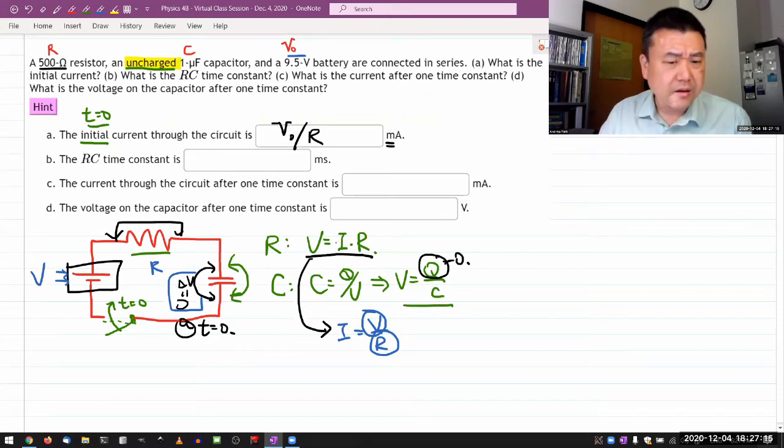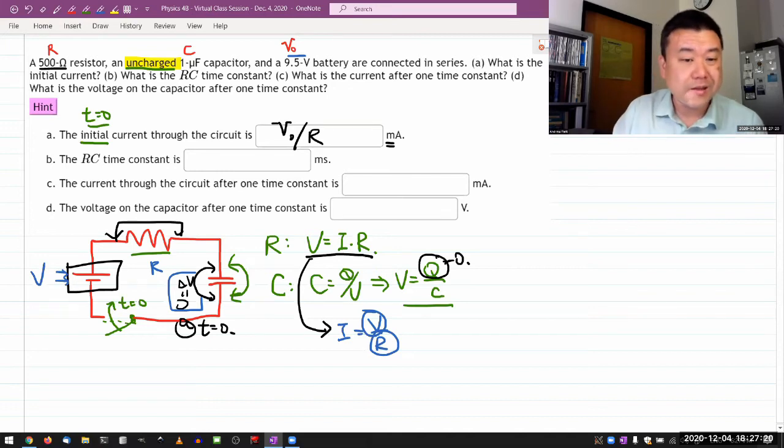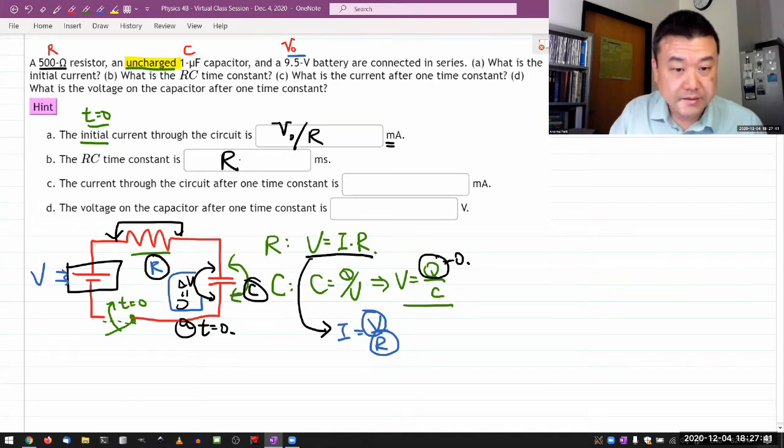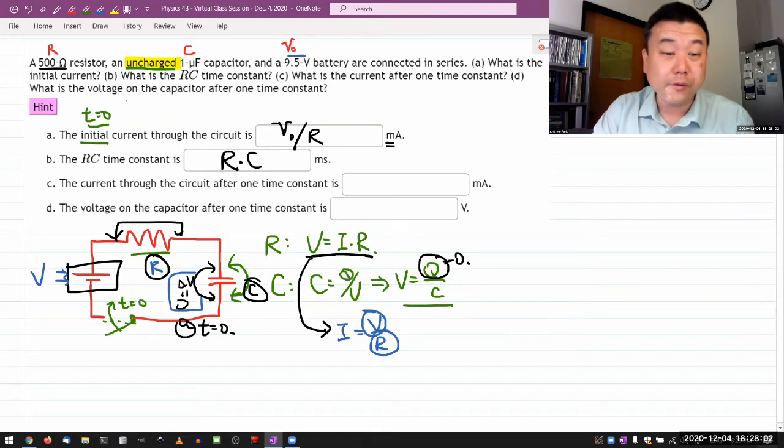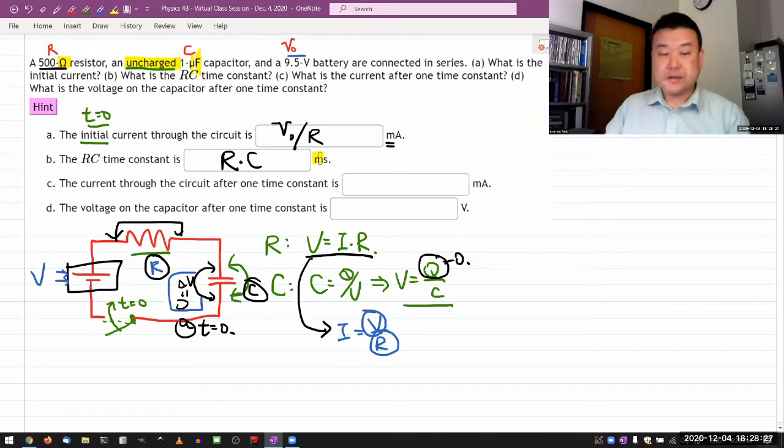So here, I think you can see the RC constant fairly easily, just in the diagram. And I would kind of just leave it there for the purpose of this question. This is the resistance, capacitance, I guess I haven't written down. So there's a capacitance across the capacitor. They are, in fact, both the basic SI units. So you simply do the resistance times capacitance, and that will give you the RC time constant. Oh, you are trusting that the unit will work out, because the resistance is in ohm. So for the capacitance, you should work out mu separately. You know, 10 to the power of minus six, you should make sure that's there. And in terms of the actual unit, it's the farad. So somehow ohm times farad must mean seconds, and you should convert to milliseconds. So that's the RC time constant.